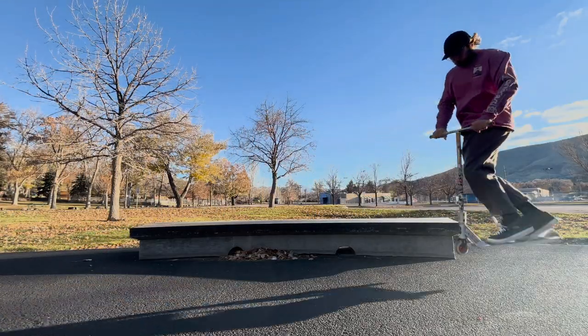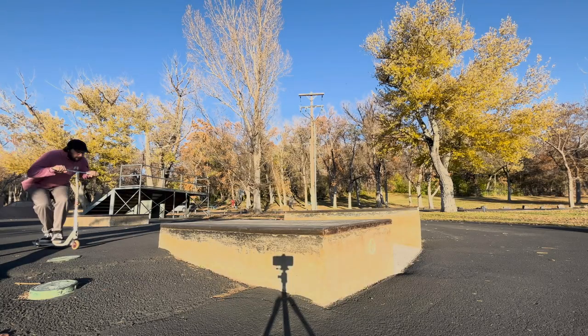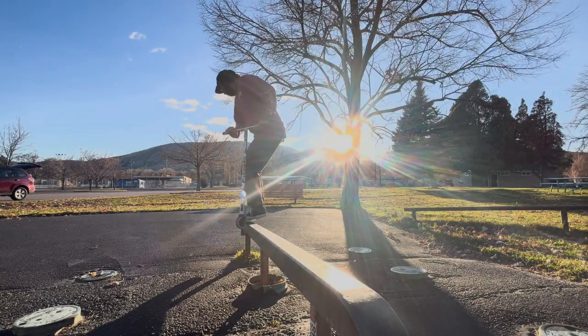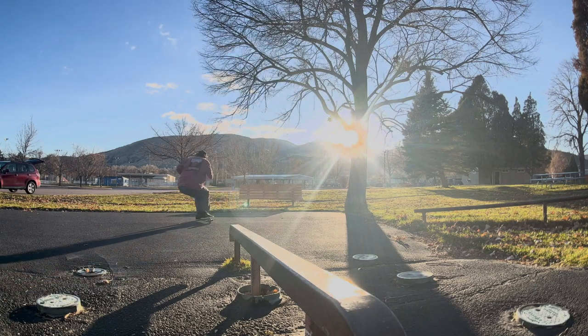I don't know if the drop mount is supposed to sit over the 1x camera or the 0.5x camera. I'll show some examples on the screen, but I have a few clips that I filmed of me recording while I was scootering, comparing the 0.5x camera and then having the fisheye lens over the 1x camera. When I had the fisheye lens over the 1x camera, it didn't really seem very much wider. I think the outside of the frame was a little bit wider, like some of the trees you could see were more in frame than when I just used the 0.5x camera on the iPhone.